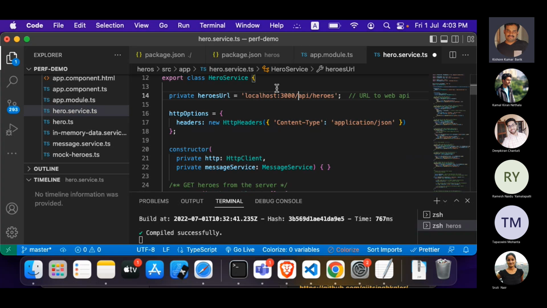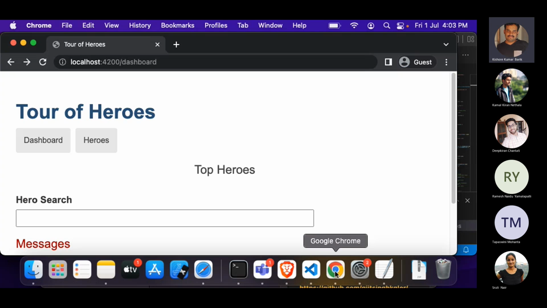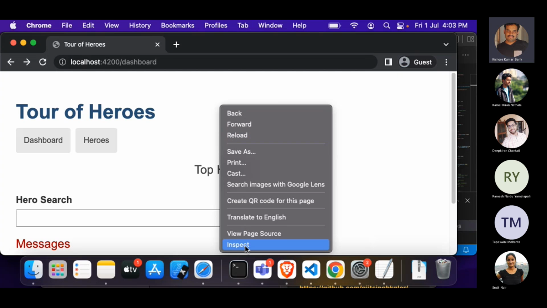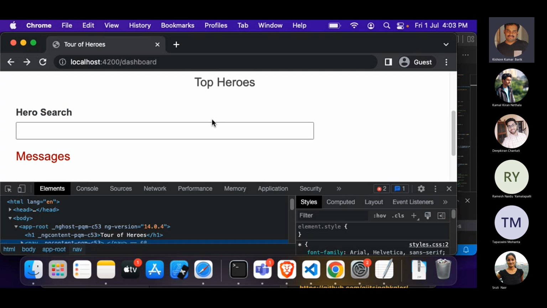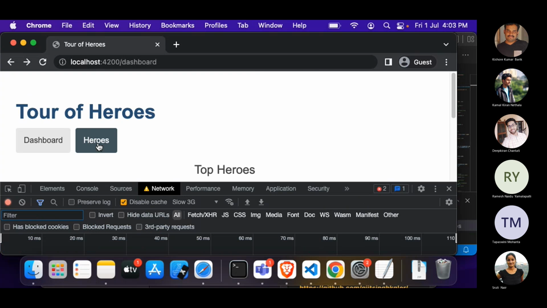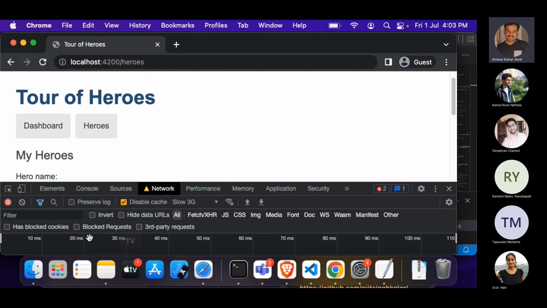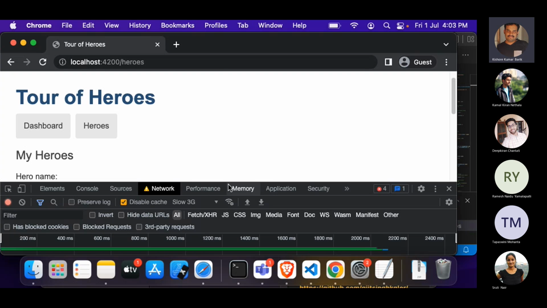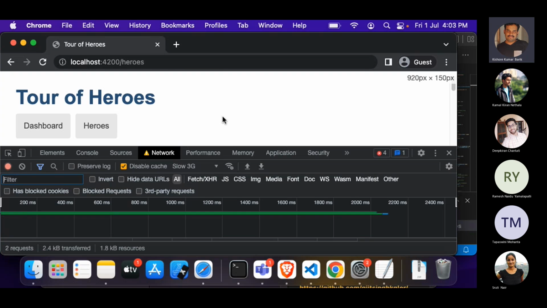So now it will be connecting from there. Before I save it, I'll just show you that when we navigate to heroes or some other place, we don't see any API call there. Now I have added it.